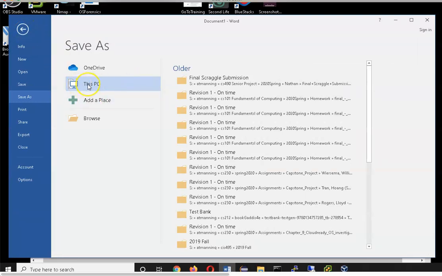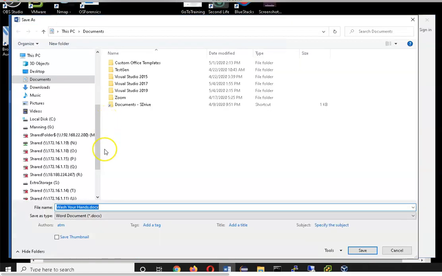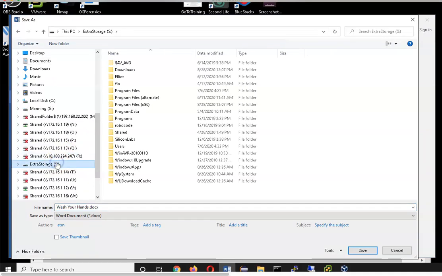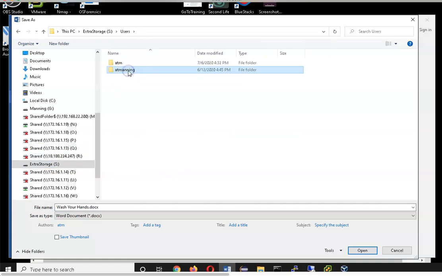At this point, I'm going to browse to where I want to save this document. Now, I'm on a slightly different computer than during the regular classroom, so I'm going to browse and make sure that I have a cs101 folder, and this PC has an extra drive with an extra user of mine there.